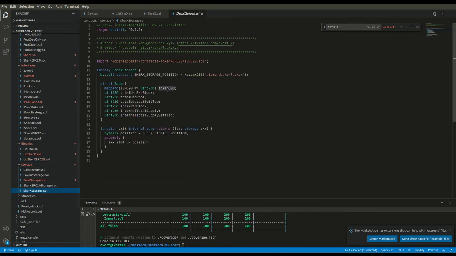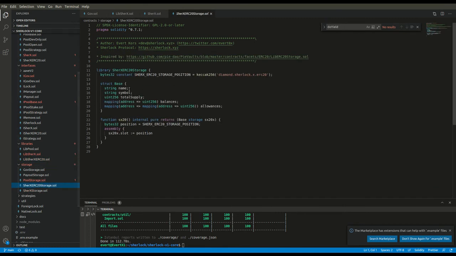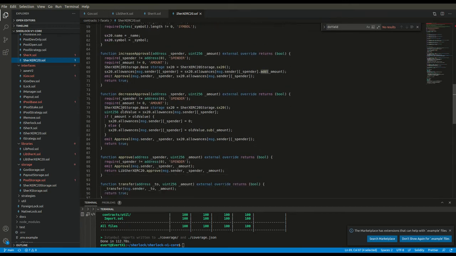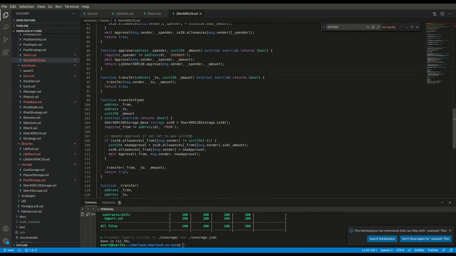ERC20 storage is the name, the symbol, the total supply, the balances, and the allowance. And we have an ERC20 facet, which can expose the default functions like transfer from. So it's an ERC20 compatible solution, and the ERC20 it exposes is the sherx.